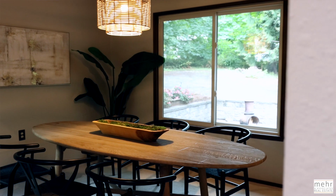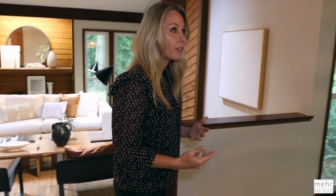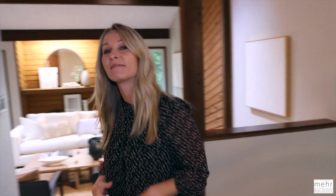You know, my seller had a budget, and so we didn't want to go over budget, so we didn't do any hard surface in the dining room. We just recarpeted. And the other thing that we did besides paint was do some really funky fresh lighting. I love this because people think that lighting has to be expensive. I actually just went to Lowe's and I probably spent $300 on lighting, and I got some amazing fixtures and they go perfectly with the 70s era house. Let's go see the kitchen.